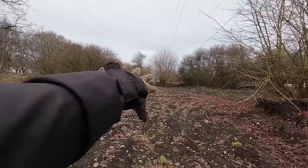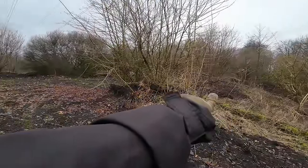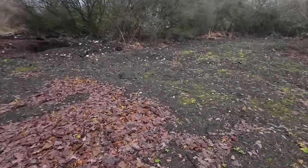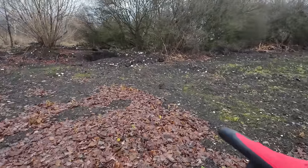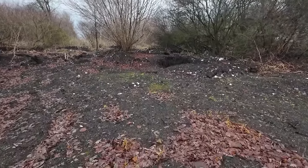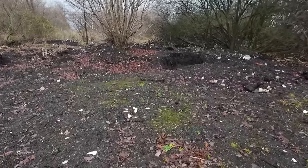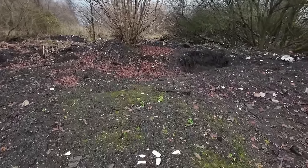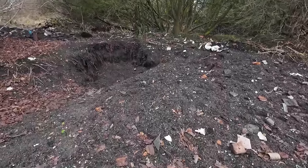There's lots of holes and business going on over there, over there and over there. Let's go. Well, here you go. You can see it's still levelled off here. Nobody's come out here to dig anything, but over here they have, which is a good sign. So, always nice to see a nice new hole to start the day off with. Let's have a look and see what awaits for us in this lovely new hole.